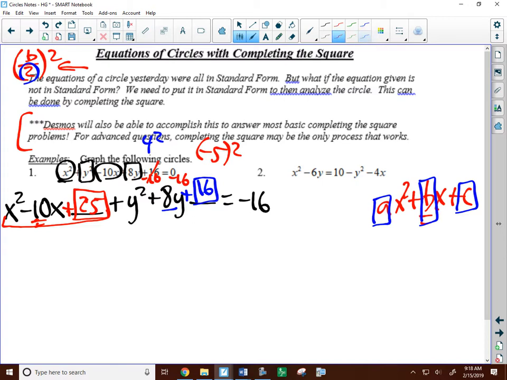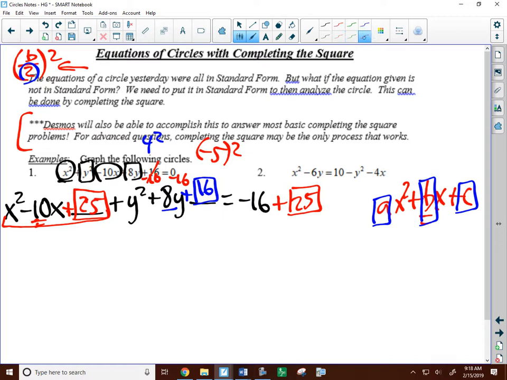Now, I have left one thing off. I'm adding 25 in the red box. I can't just add 25 randomly to an equation. I need to cancel it out. So I can use the addition property: I can add the same thing to both sides. So I added the 25, and I also need to add 25 over here. Right? That evens it out.